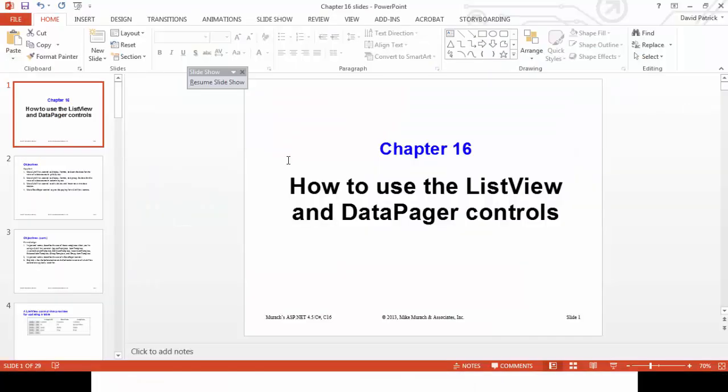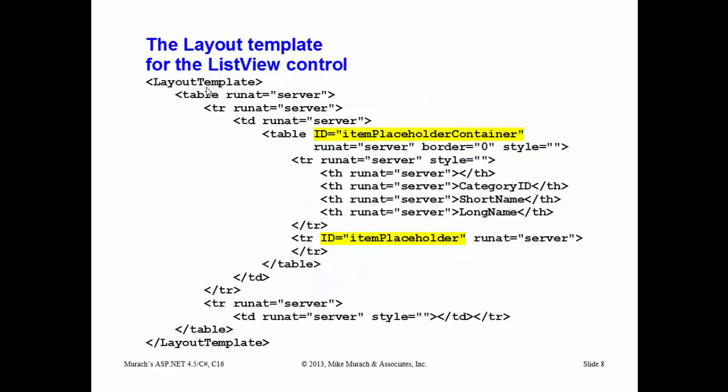Let's talk about some of the details. So you have this layout template that the list view uses. This is new versus some of the other controls we looked at. And what the layout does is it says, hey, I've got this table here, and in the table I'm going to create what's called a placeholder. And that placeholder, in this row here, is going to be replaced by the row of data or rows of data, depending; in a grid view it would be a single row, or tiled view. In this case, it's a group of rows, and the default group is 3.